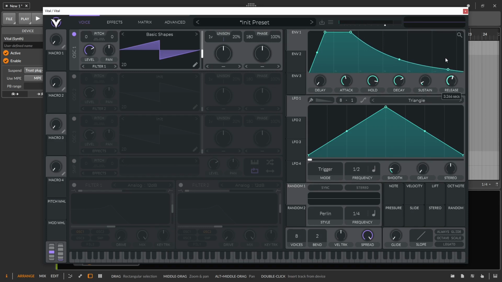And then the release. What this is going to do is say that wherever we are volume-wise in this decay, if I release the key, it's going to slowly release from that volume to 0. So let me get rid of this hold and bring the sustain up to halfway, and we'll get the decay at a moderate level.